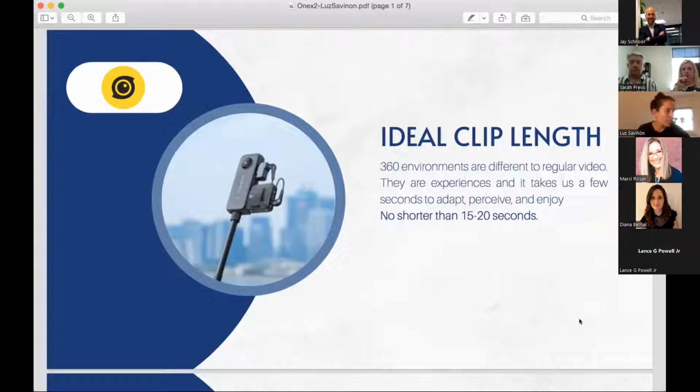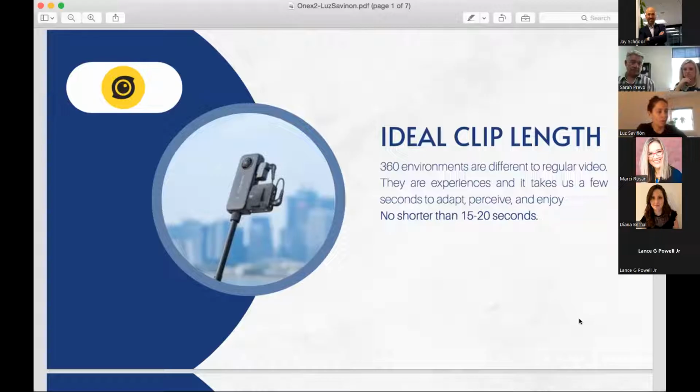So, for example, it's like opening your eyes and waking up. Sometimes you need to remember where you're at if you're traveling, something similar to that experience. So I recommend that any shot that you're doing does not last any shorter than 15 to 20 seconds.